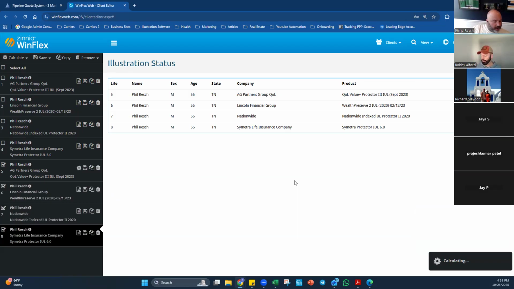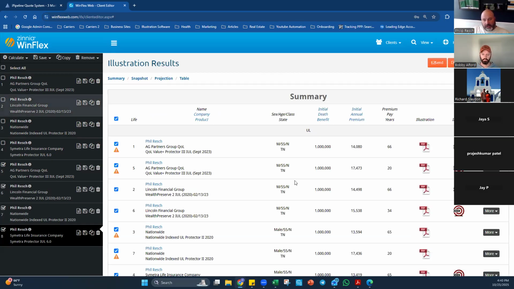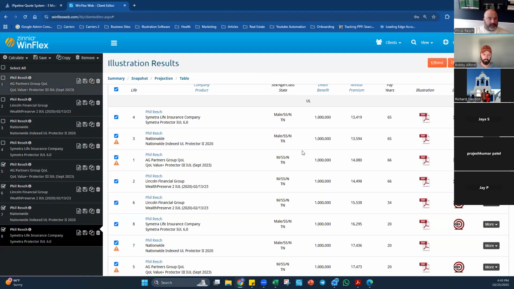Now, when you talk about the differences between 10 pays, 20 pays, 5 pays, 30 pays, 20 seems to be the magic number in regards to a death benefit focused IUL because it's not too much more. It's going to be more, but it's not too much more. And you stop after 20 years. So, Mr. and Mrs. Client, how would you like to retire from your life insurance premiums earlier than you? And you'll see here, Symetra, these are all the all pays.